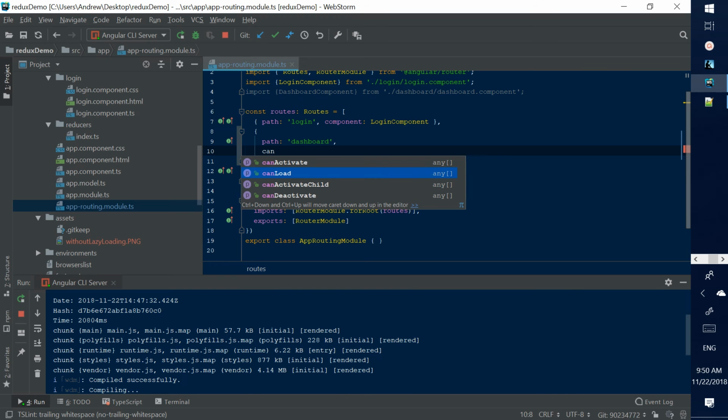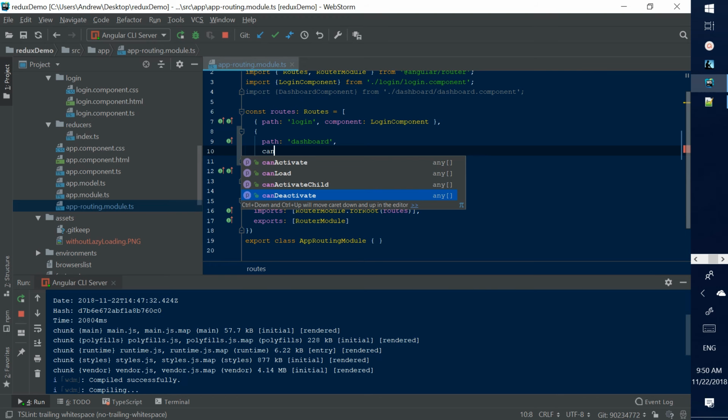So this is the guard of a module, and the CanDeactivate one behaves a little bit differently than the others. It's recommended to use when a person tries navigating away from a given component or from a given route, which is essentially a given component. And in that case, if they were in the middle of doing something, you could check if the state of whatever they're doing was incomplete, and you could show a warning modal just confirming that they want to navigate away, so that they don't lose their progress in whatever they were doing.